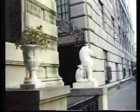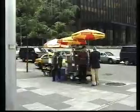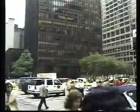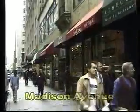Back at Midtown, crossing 5th Avenue, Madison Avenue, there's sidewalk cafes here on the Upper East Side. This is the elegant neighborhood where a lot of very affluent people live. Very exclusive townhouses. Park Avenue, a mix of residential and commercial spaces. And now we're on Madison Avenue, one of my favorite walks in New York.